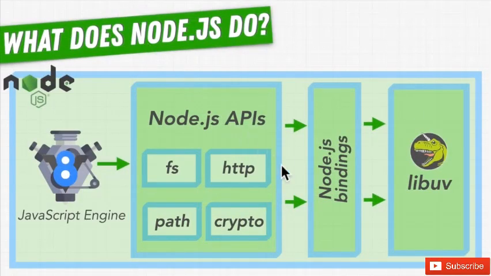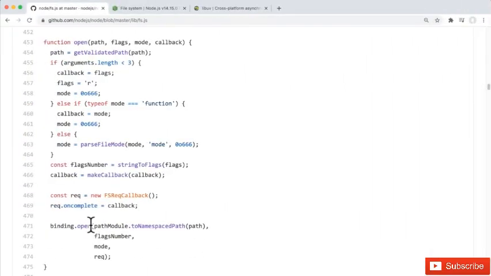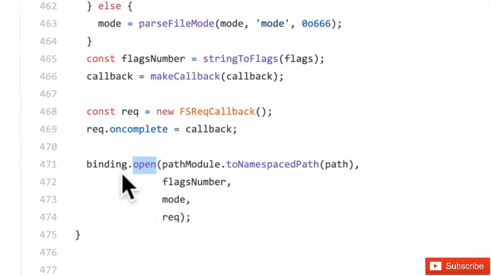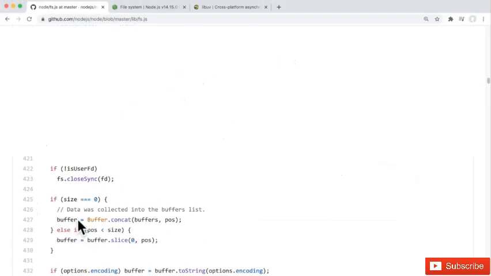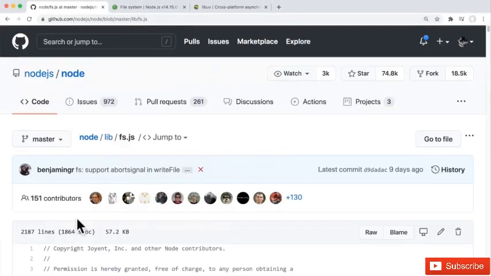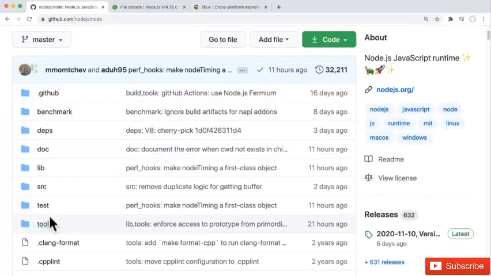This function will convert the values between JavaScript in our FS module and C++ over here, allowing Node to call into that optimized lower level C++ code. So we're calling the open function available in our bindings. We can now see the full implementation of this function by going to that src folder.